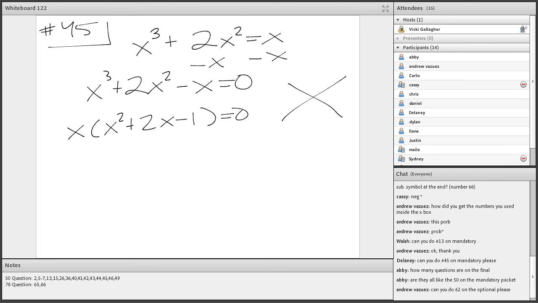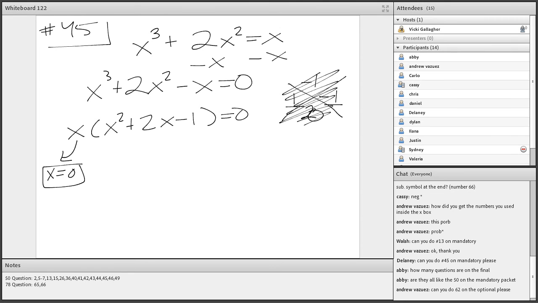So if I try to factor this more, negative 1 and 2, like the only numbers that multiply to make negative 1 are 1 and 1. And then to make it a negative, one of these would have to be negative. But 1 minus 1 is actually 0. So factoring does not work. I can write down one answer right now, though. One of my answers from the GCF is x equals 0.